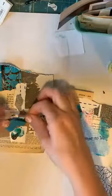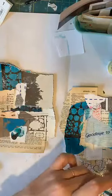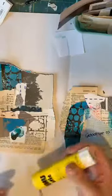Oh yeah, I'm gonna add some of this. I have this tape that has these numbers, and I have some paint on it. It's so fun. I need more painted tape. Oh, I do have that washi tape I made the other day. Oh look, cat hair too. That's always good. I can use some of my tape from the other day. I don't know that it'll glue down very well with just Oohoo glue, which I love, but I think I have to use gel medium or something for it. I'll have to save that for another time.